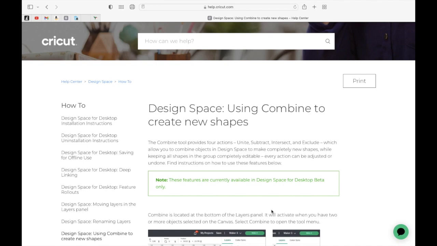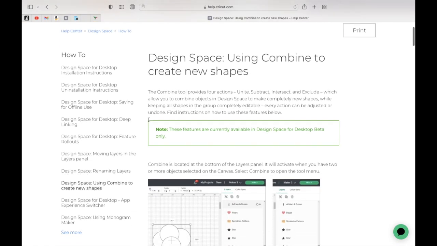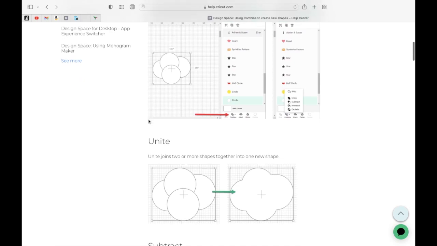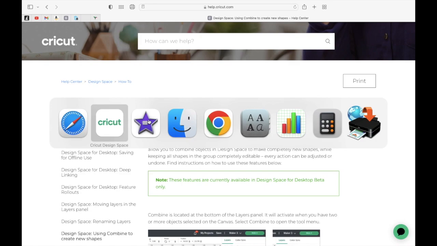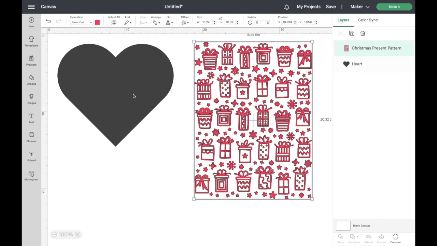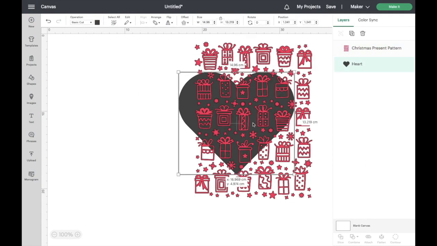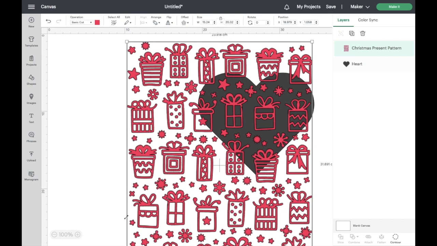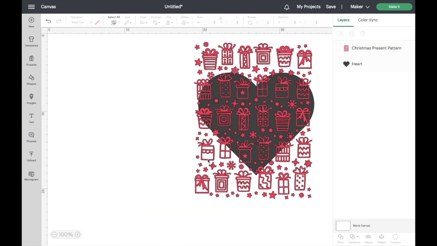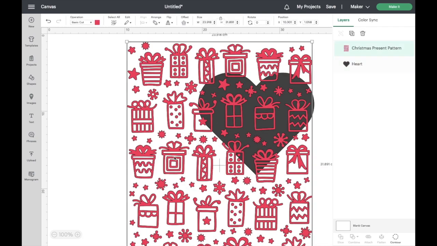If you need any more information about all the new features that we've spoken about in today's video, you can always hop over to Cricut's website and their help section. If you just type in combine into this search box at the top, it'll bring up all of this information and give you examples of what each one of the new features does. But the best way really for you to work out how to use the new features is just to play with them. You can't break it, so just play with them, see how it works for you, see how you think you'll use each one of the features, and definitely try out some new projects with them as well.